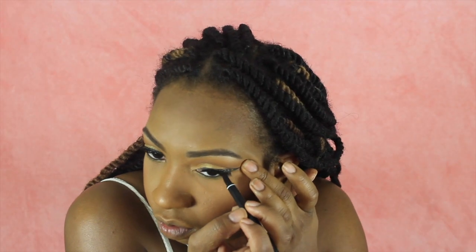Like how the line was looking, so I just winged my eyeliner out a little bit more. I used a blending brush to just go over my face one more time to get the powdery look blended in a little bit more, and I'm basically done with my makeup look. I lied, I used a brightening powder to brighten up my under eyes, and then I'm done with this makeup look. I sprayed my face and I set my face, and now I'm done.